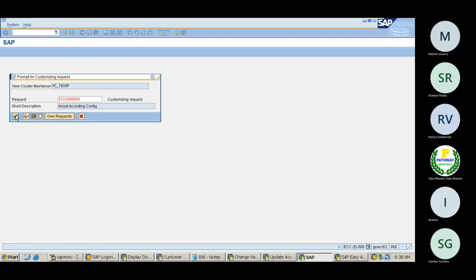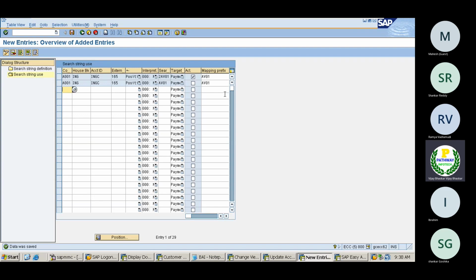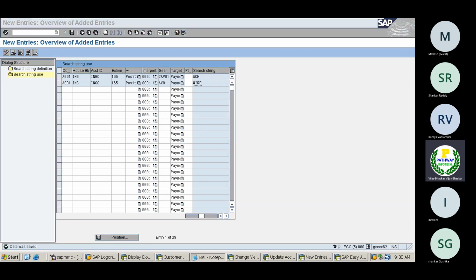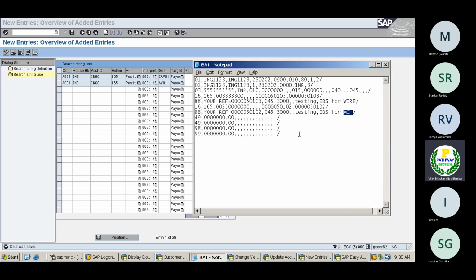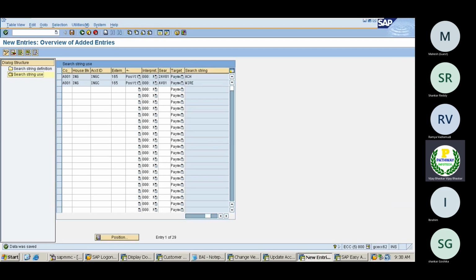My intention here is that the system needs to read the file, and when this text comes into the picture, it needs to be updated at document level. We will see that tomorrow. I will post separate documents, and we can use the same file for processing and upload it into the system. Then the system has to determine the text and update it at document level.